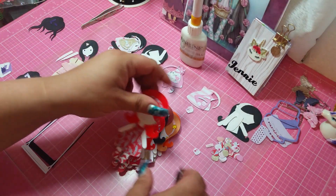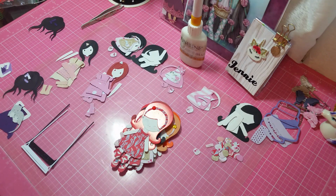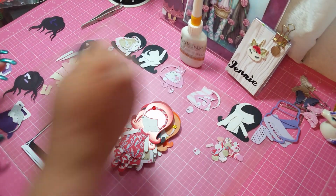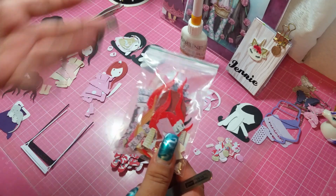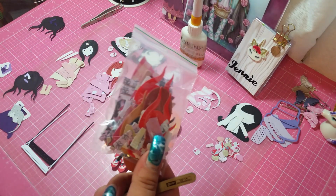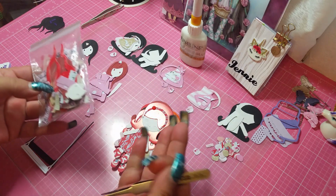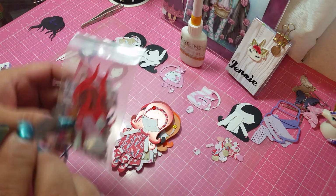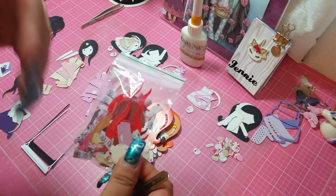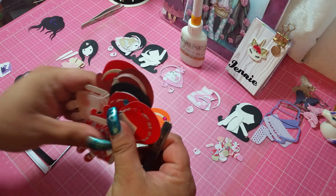And I'll show you when I'm doing that, how I pick it and all of that. But I think what's the most important to know is that when you get something like this, and you don't have a doll to go by, or a girl, I'll call her instead of a doll, and you have no idea what you're doing, find a picture online. And then what I did is I took every bowl except for these bags, obviously, because I put them back in. But like when I was doing her, because these are all the dolls right here.